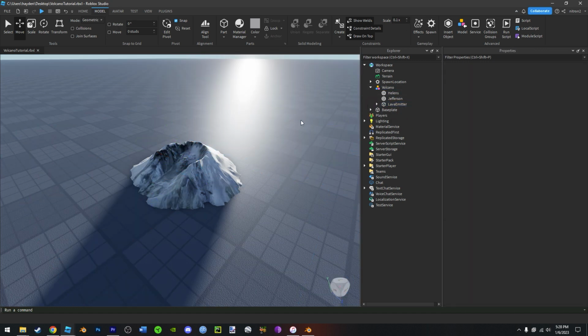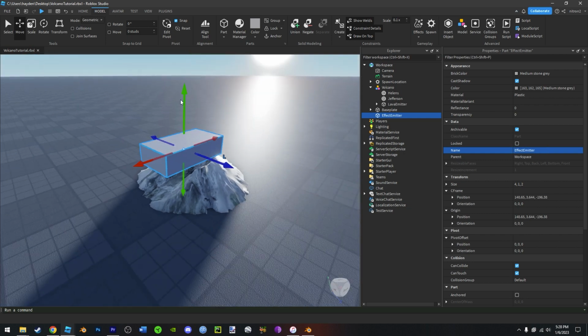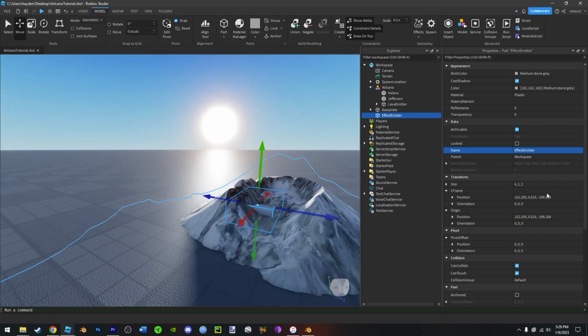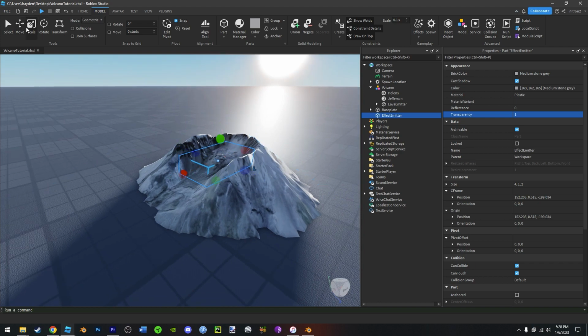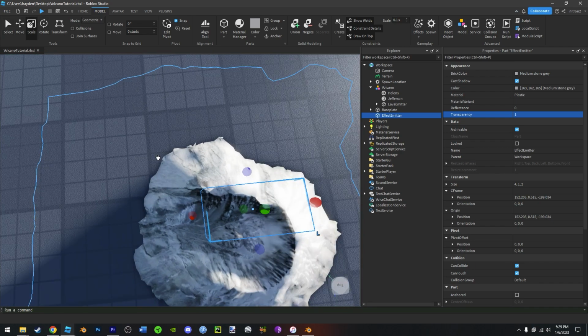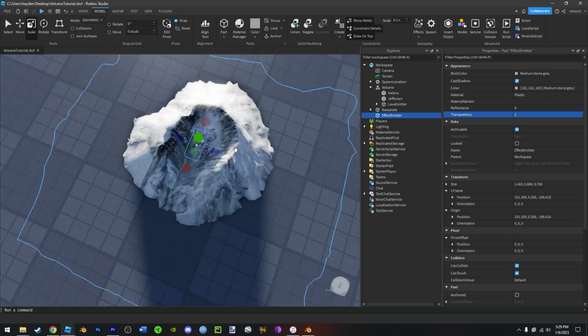Now we're going to insert another part. This one is going to be to emit all the other effects. These ones will not be on an angle. That is why it's a separate part from the lava emitter. Make the transparency 1. Change the size of it to be pretty small. Doesn't really matter exactly what size it is. Roughly a square or a cube.